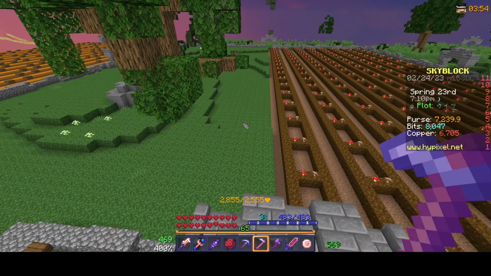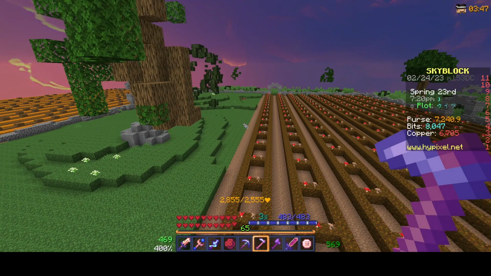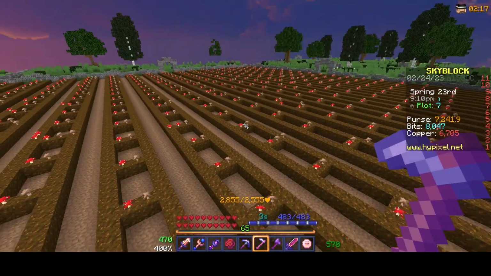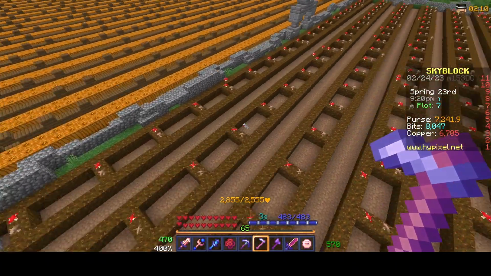This is a preset, so everyone can do this. And it's really simple, as you can see in the video. There's nothing much to it. The plot has finished pasting. So yeah, now just wait until either the mushrooms spread or the seeds grow up, and you should have a plot ready to farm.